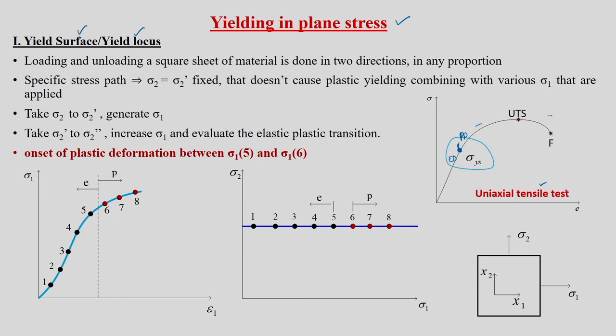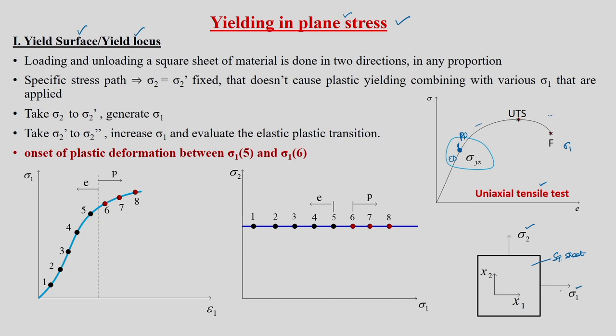Now, the same concept as in the uniaxial tensile test, if you ask about general deformation, say, for example, general sheet deformation in plane stress, where sigma 1 and sigma 2 exist and sigma 3 is not there, then how do you quantify this yielding? That is the question. For this, very theoretically, suppose you have a square sheet and you are deforming it in both directions, pulling it in this direction, so you have sigma 1 as well as sigma 2. In the uniaxial case you have only sigma 1, right? In this case you have sigma 1 and 2, which is nothing but a plane stress process. Sigma 3 does not exist, let us say.